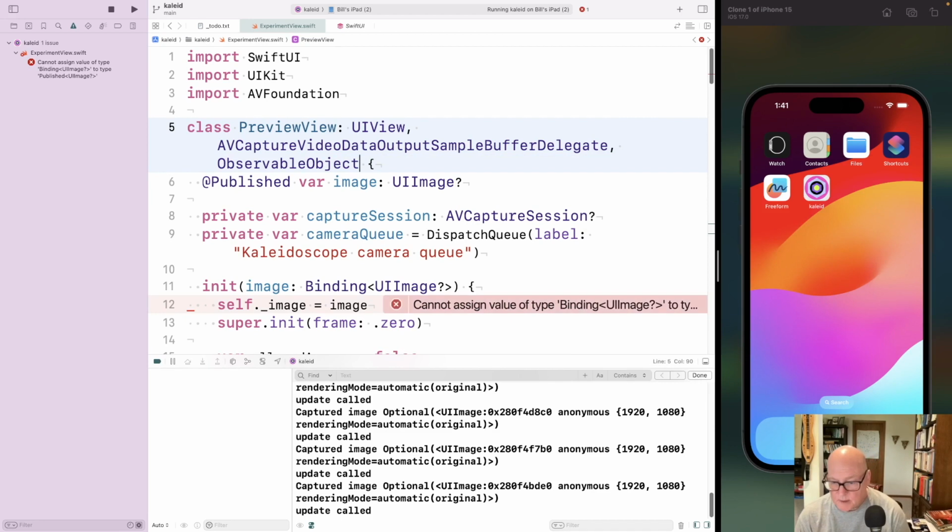Okay, he's got a published field. So the top thing, well, this is better in a way. Like I don't want a view, really. I guess it has it because it's got to put those images somewhere, but it's like we're mixing up things, right? We've got the view. I don't know. I mean, normally observable object goes on a model class.